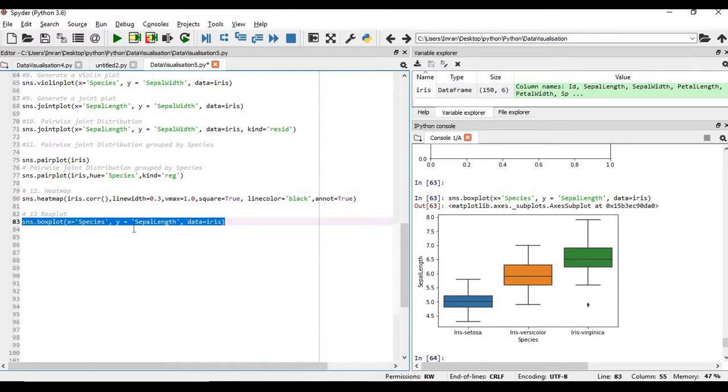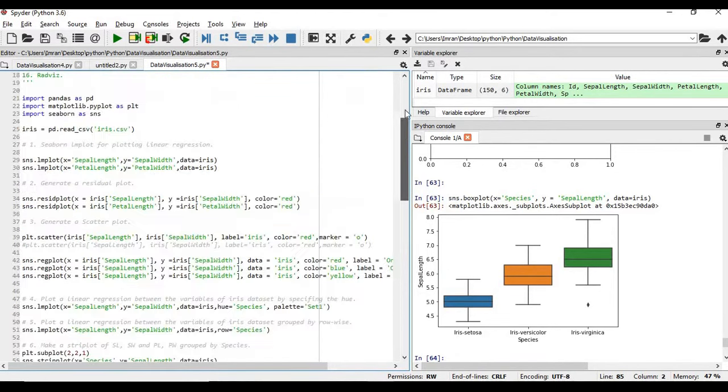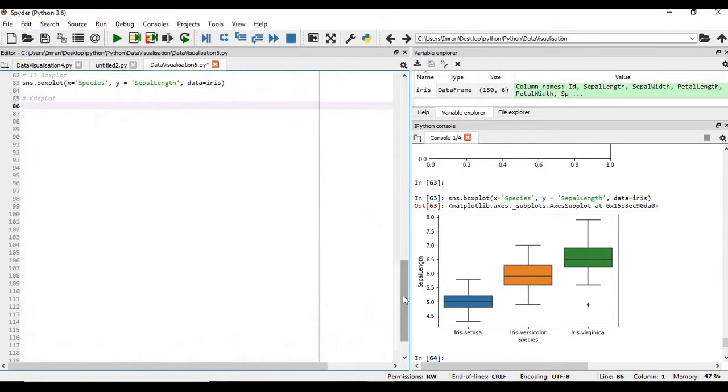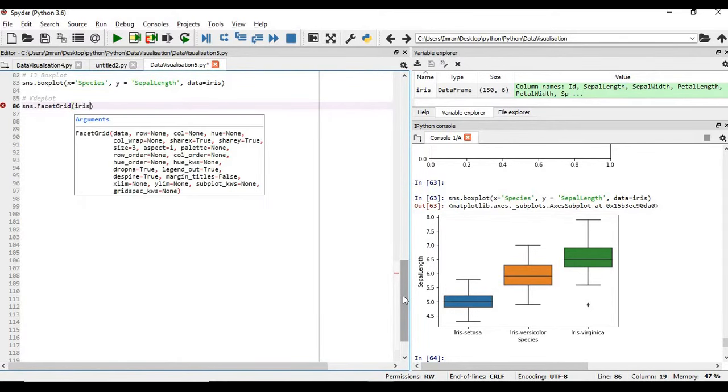Now, if you want to draw Andrews curve, what is the next task here? KDE plot. How to draw the KDE plot? KDE plot is helpful for finding the univariate relationship, and it creates and visualizes a kernel density estimation. It will be simple. sns.FacetGrid, and then you need to pass iris.